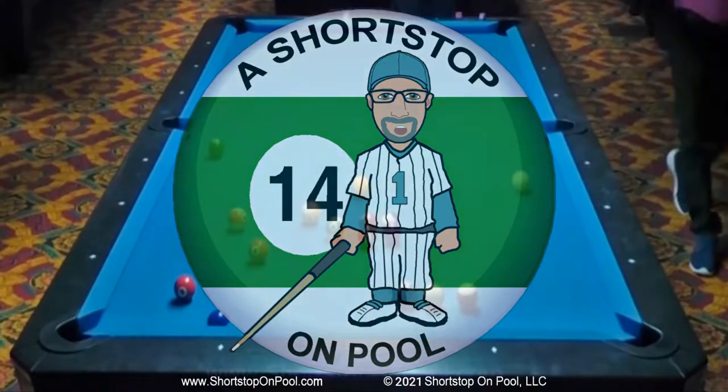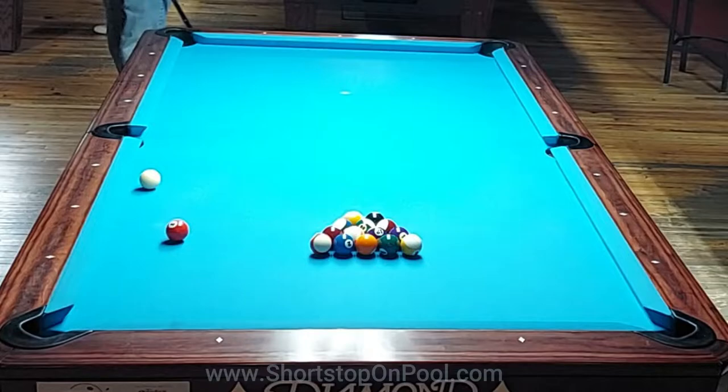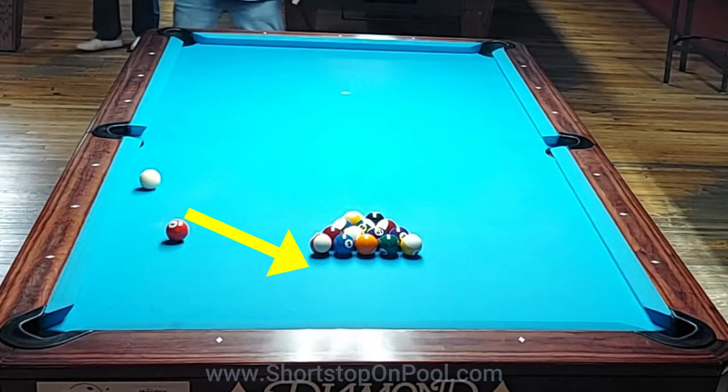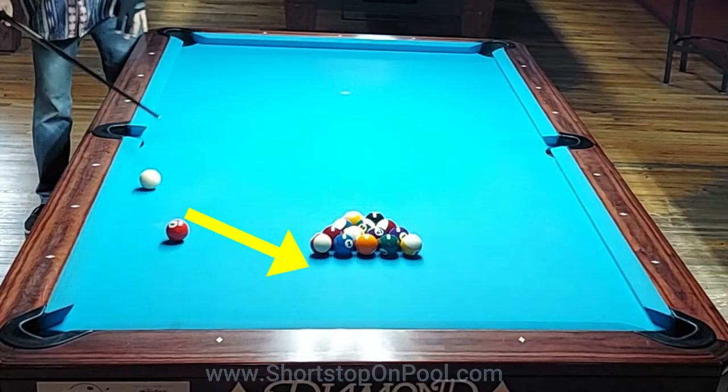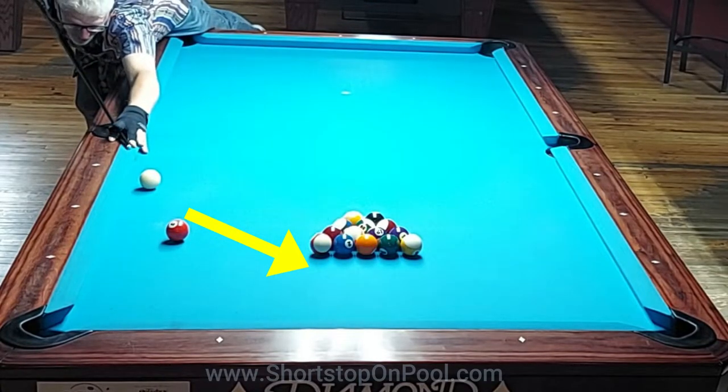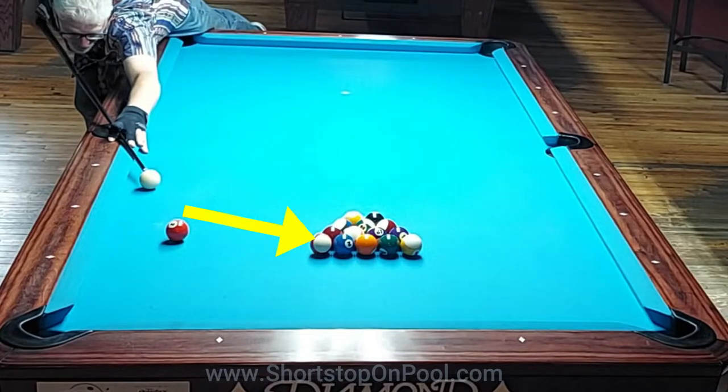Let's get into the rack. I've got an inside angle on the break ball and it's a low ball that's far from the rack. I actually don't mind this shot because the break ball is about a half a diamond away from the rail, so I still have a pretty big target into the pocket. The fact that it's so low means it doesn't feel like a blind pocket — I feel like I can see the pocket and really zero in on the aim point. The tangent line looks like I'm going to miss the rack completely, but I'm going to hit this ball just a little bit above center to catch that corner ball. Watch the break shot closely and then we'll look at it again in slow motion.